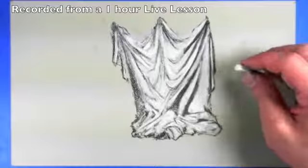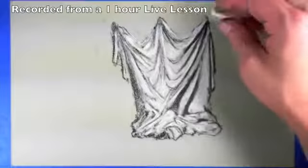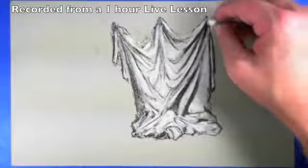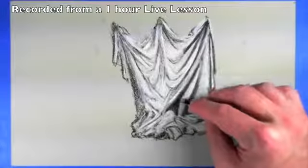Areas that I need to adjust, I'm going to go ahead and adjust them. For example, up here in the upper right hand corner, the fold kind of comes over and then works its way back down, so I need a little bit more light up here. Roll up a little bit of piece of paper and use that.